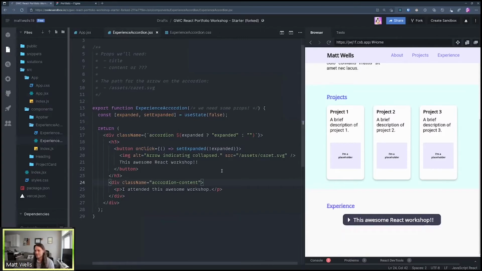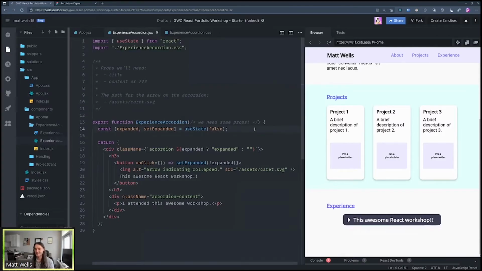So there we have a working accordion, and that's useState. That's how we leverage state in order to make highly interactive web applications in React. Like with JavaScript, you would have to query the document to get that button and then assign an onClick function and then do all of that stuff.